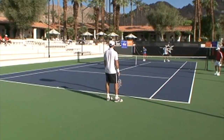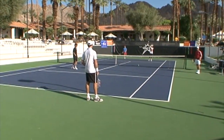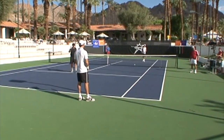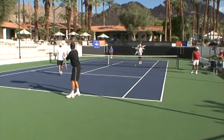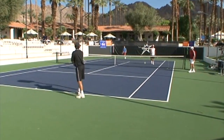And one of the things, the nice thing about a lefty and righty is, actually, Jeff should serve on this side. If we were switching sides, on the other side, he'd be looking right in the sun. That's one of the great things about a lefty-righty team. You never have to serve in the sun, which is a beautiful thing. Take a couple serves here, Jeff, to loosen up.